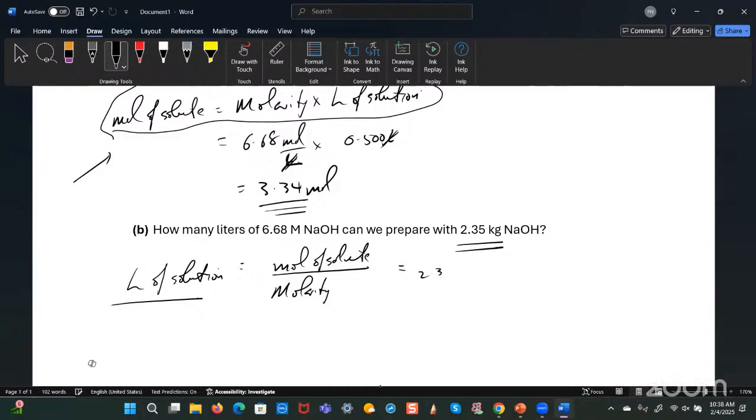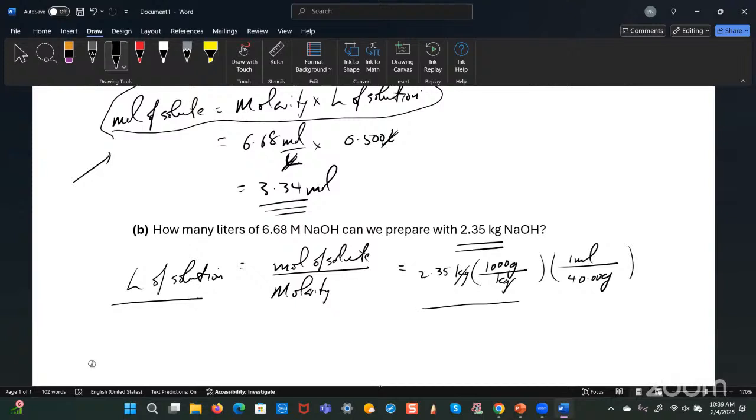Okay, so 2.35 kilograms convert to grams. How do you convert to grams? What goes up here, what goes down here? 1,000 grams above, 1 kilogram below. Okay, so that goes with that. And then what's the next conversion factor? Remember, we're trying to get the moles, right? Okay, so what goes up here? 1 mole of sodium hydroxide, and down here would be the molar mass. If I remember correctly, the molar mass of sodium hydroxide is 40.00 grams, right? Okay, so that takes care of the numerator part.